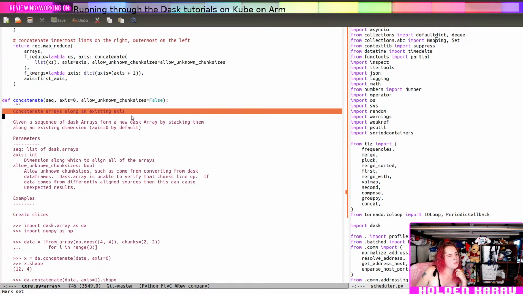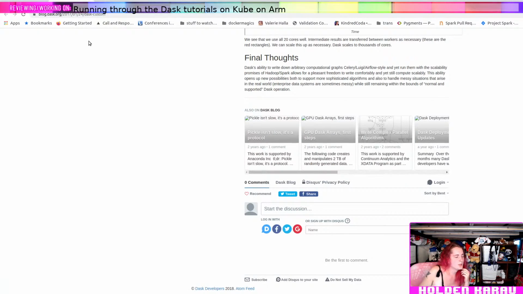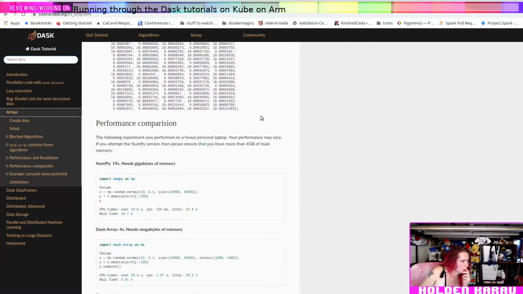So I guess I could make a bunch of Dask arrays and concatenate them. Oh, this is confusing me. Okay. Oh, whatever. This is a solid start. Okay, cool.